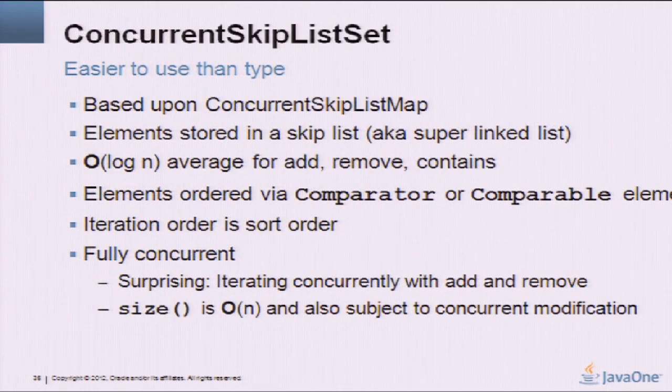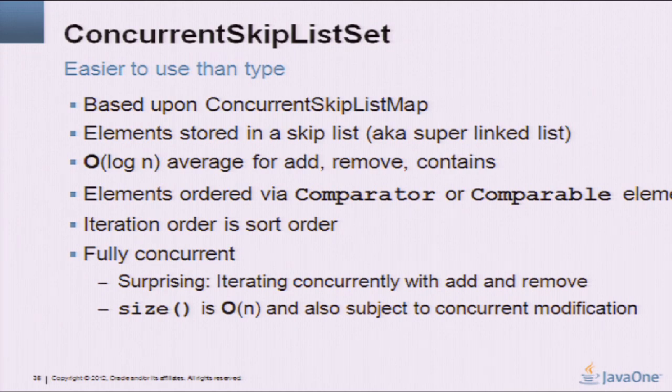Concurrent skip list set. It does have an association with concurrent skip list map. You don't have to use the collections set from map, but it is in fact based on concurrent map. Some of the surprising things about it, that are mentioned, are that, like we had talked about with ConcurrentHashMap, the things you're iterating can change while you're iterating them, not the individual element, but an item might not be there later on in the iteration that was there at the start of the iteration.